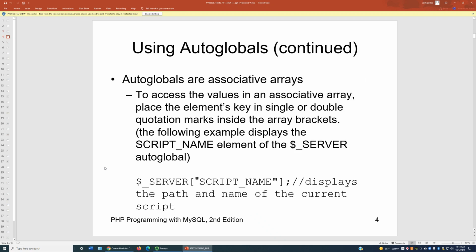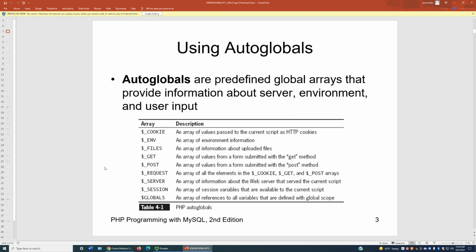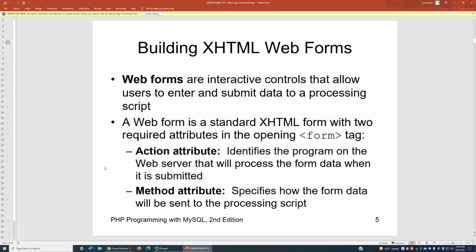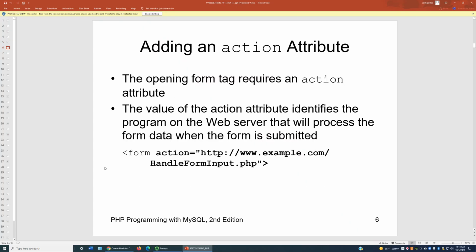Okay, so the auto globals you will be using quite often, but what we're going to be doing today is working with web forms, and the action attribute is what actually sends the data. Essentially, if we want to send data to a script, we would set up an action attribute and send the form data to this script.